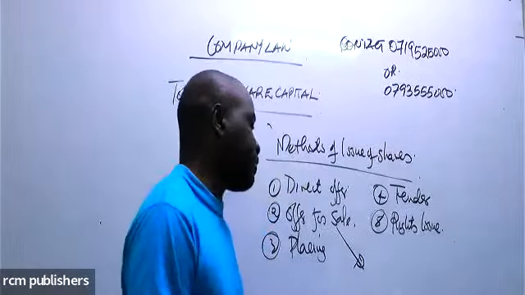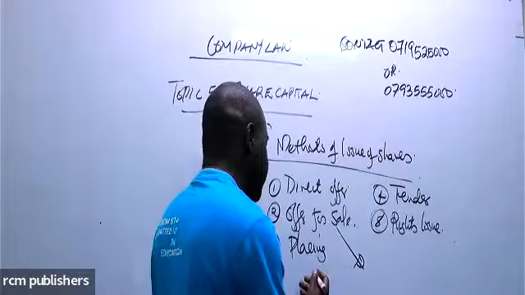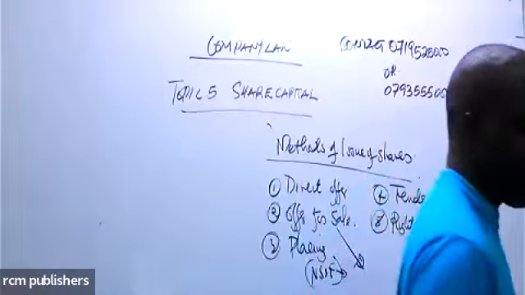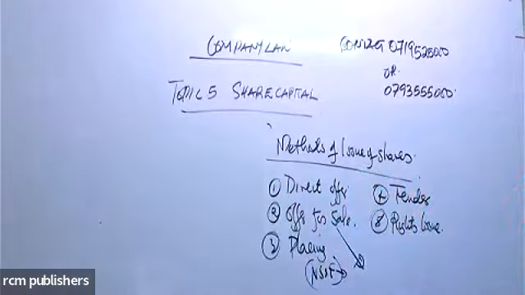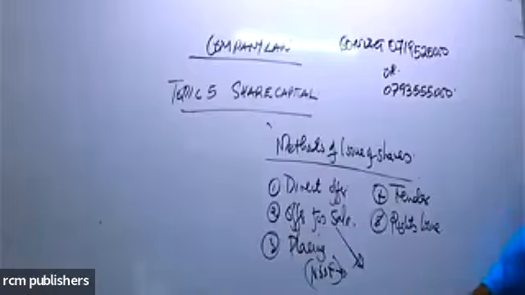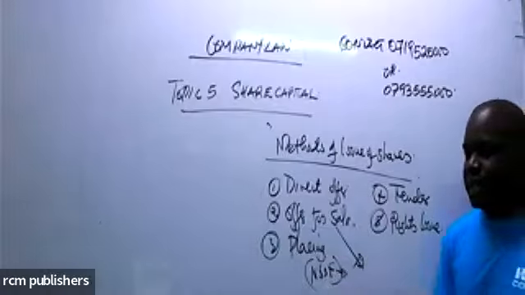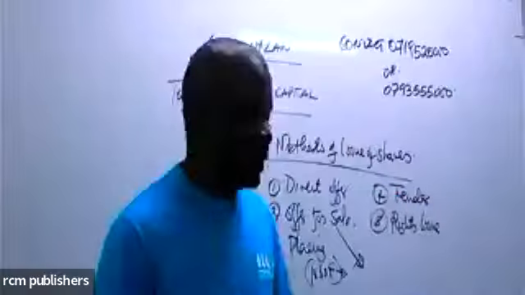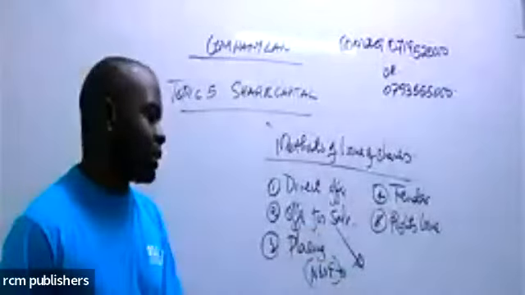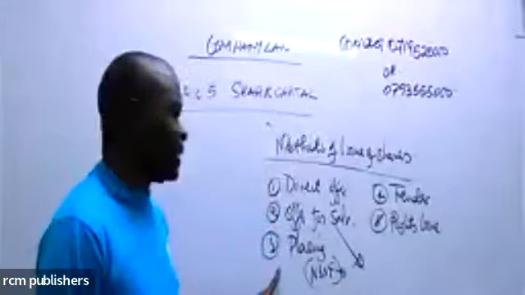So we have the contribution in this case being made by employees to NSSF. They approach this kind of an entity, which quite obviously, each and every month gets a lot of money from the employees, because there's that deduction eventually submitted to NSSF. So these ones are likely to buy the shares in very huge blocks because they have the money. Of course, they want to do investments so that when people retire, they can get some form of interest. So they can approach such an entity and convince them that we can place the shares with you, and you buy them in huge blocks. So that's what we call placing.